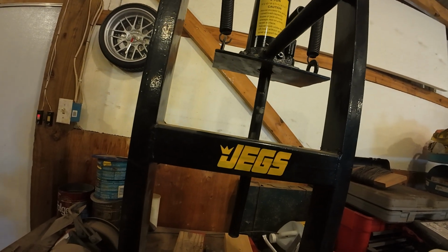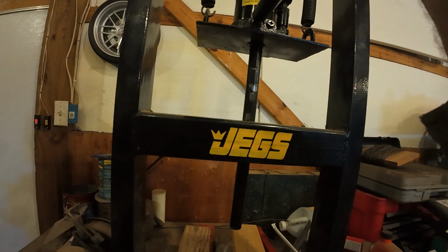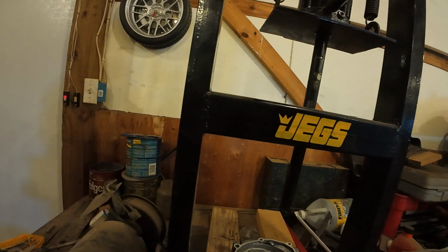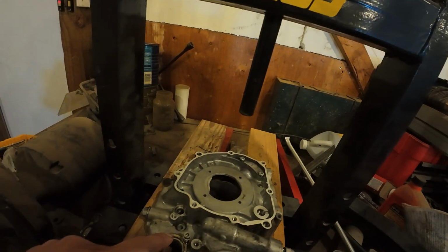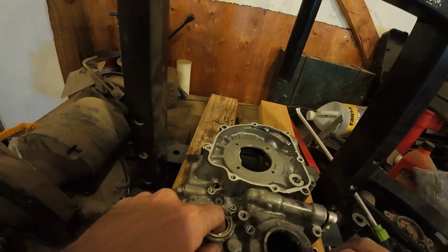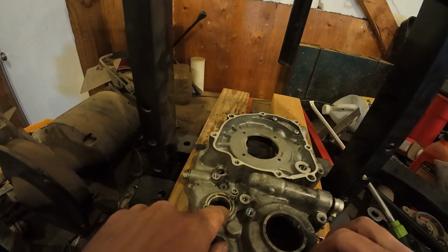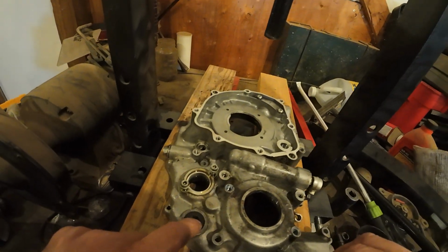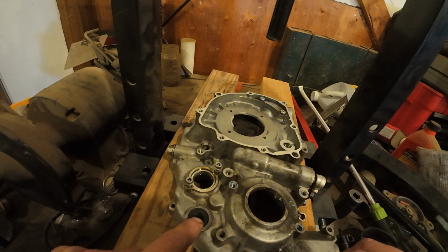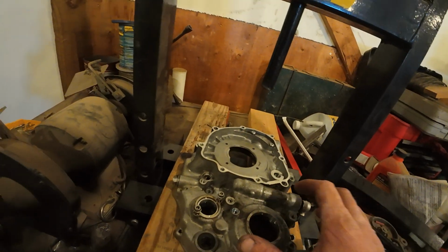And this is a very entry-level press. It's not much, but I'm not a real mechanic, so I don't need much. And when I use the blind bearing puller, just from my experience, I'll just use it on these because they can be a little wacky. And I'll do it at my house on this shift shaft bearing, which I have.